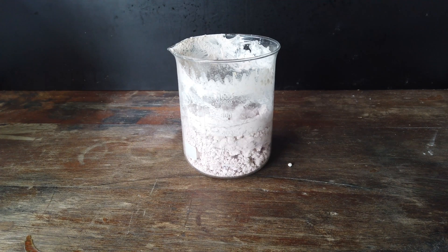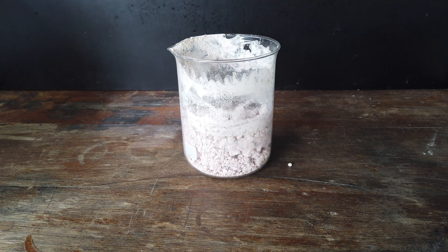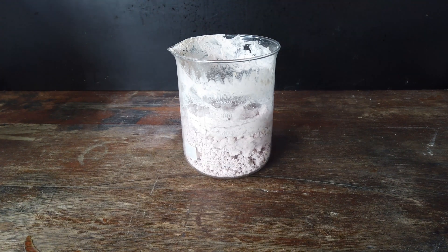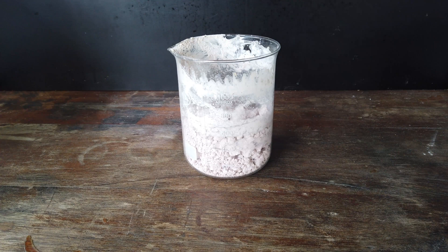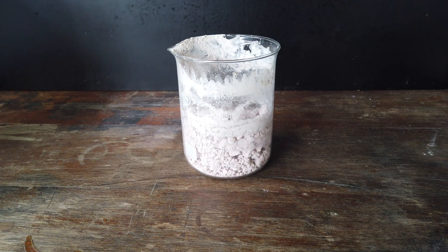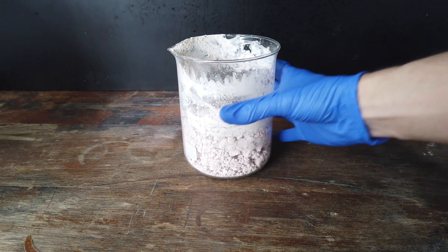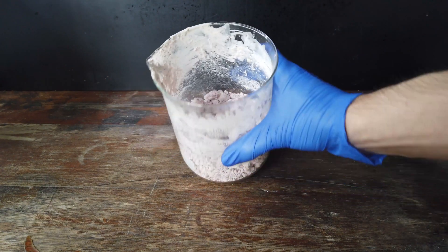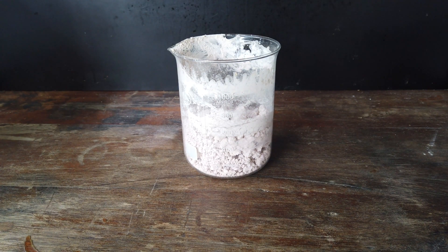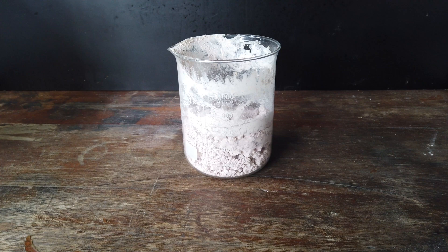Now, the first step in trying to process all of this material here is to get all of the actual transition metals out. As I said before, we have aluminium and calcium in here as contaminants. So, the best way I can think to get our transition metals out and leave behind the aluminium and calcium is to try something that we did in the last video, but didn't quite work out. The plan is electrolysis.